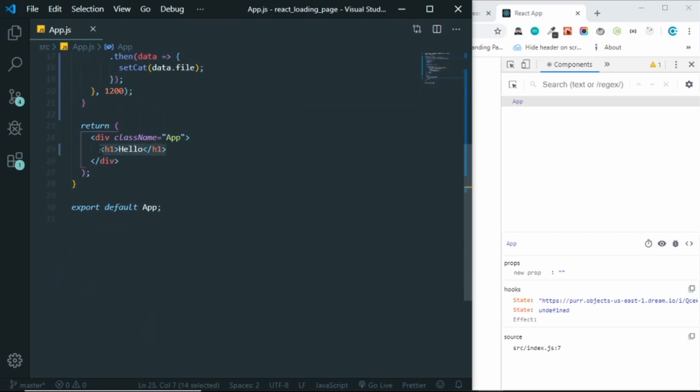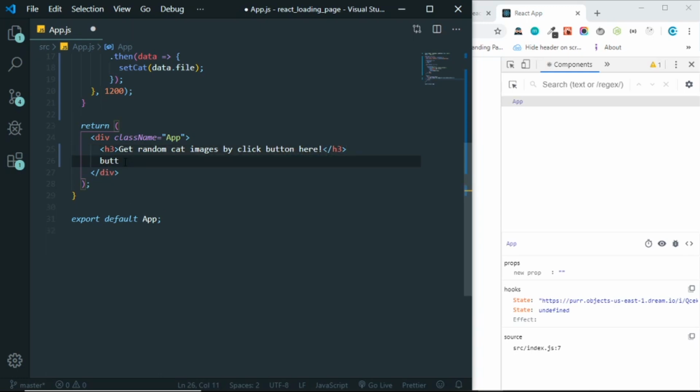Let's remove the h1, and what we need to do is create an h3, and the text is going to be get random image by click button here. So let's create a button.